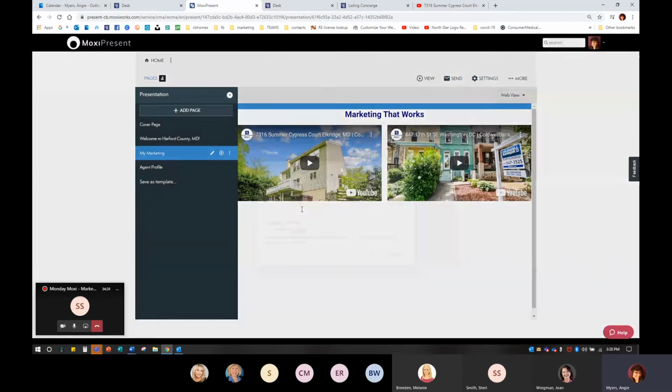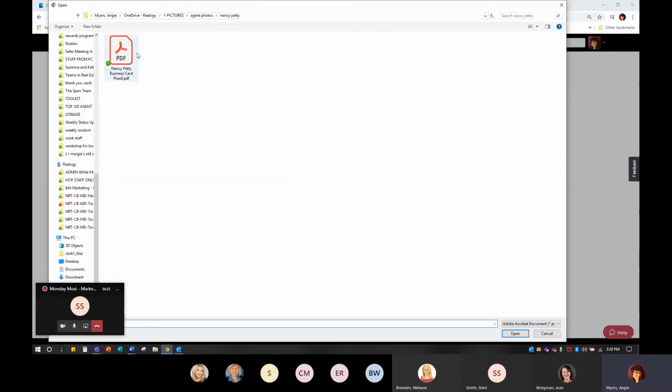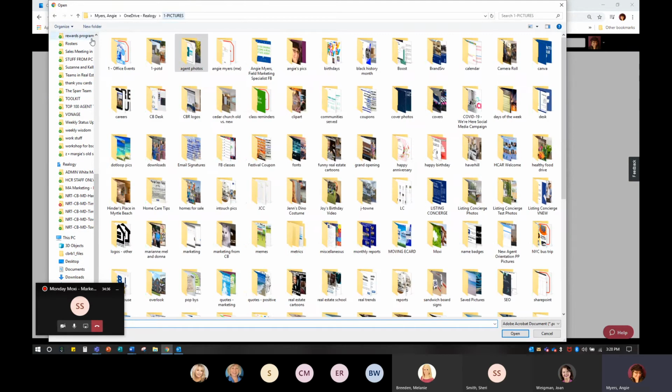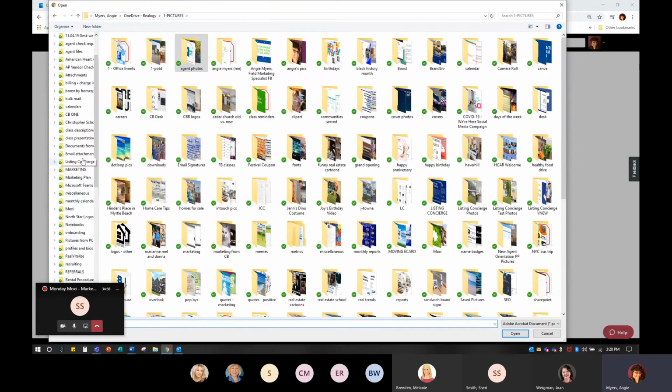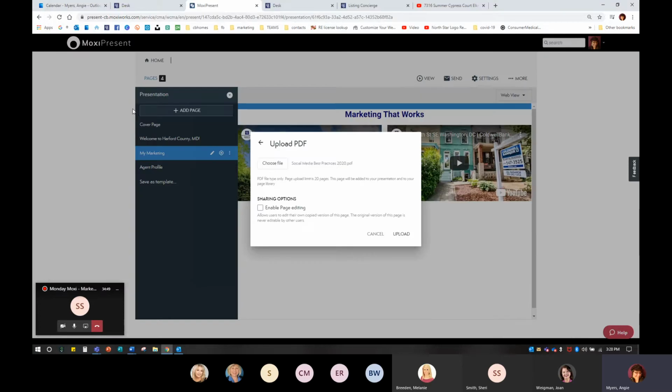So in order to upload, I'll just show you how to upload a PDF. You're just going to select that choice, and then we're going to choose the file, and we're going to find a PDF on our computer somewhere. So let me just find something, hopefully that's not too long. Let's see. I'll include this PDF. I don't know how long it is, so that'll be interesting.